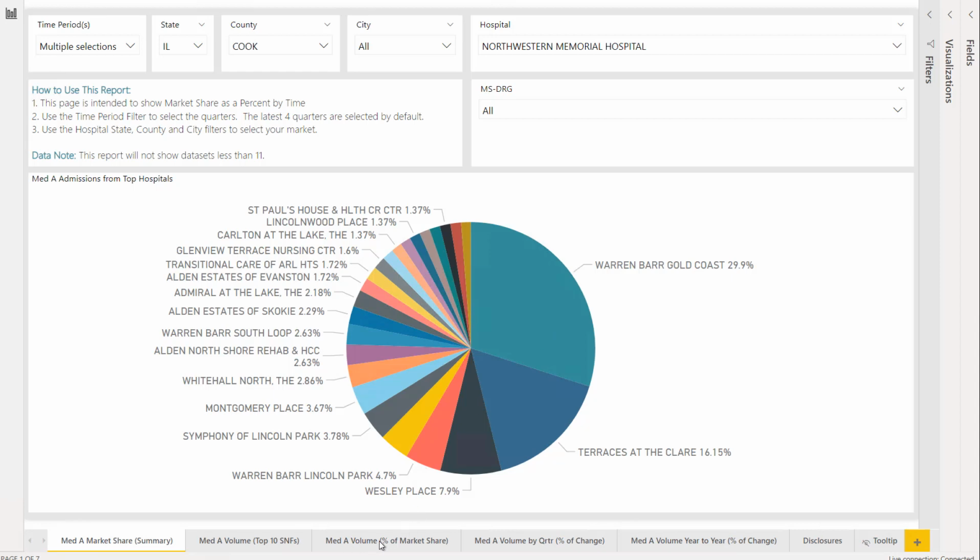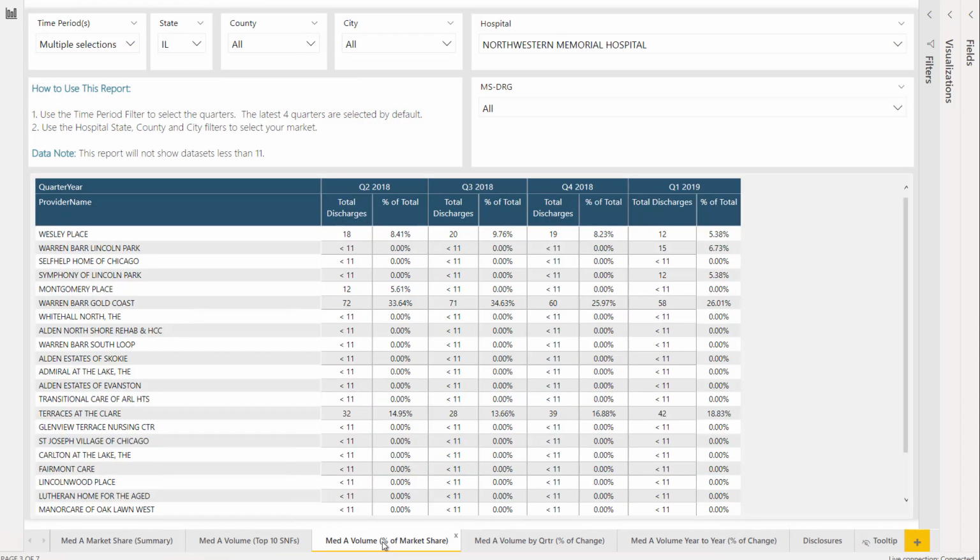But to show you the subtle percentages here, we've added another tab. Here we have a list of all the facilities that are receiving patients from Northwestern Memorial, and you can see an actual head count for patients coming out on a quarter-by-quarter basis. And we've also added in a calculation to show you what percentage of the market you have in any given quarter. Now do note that the CMS arrangement we have does not allow us to show data sets of less than 11. So if you do have fewer than 11 patients, the percentages will be zeroed out.